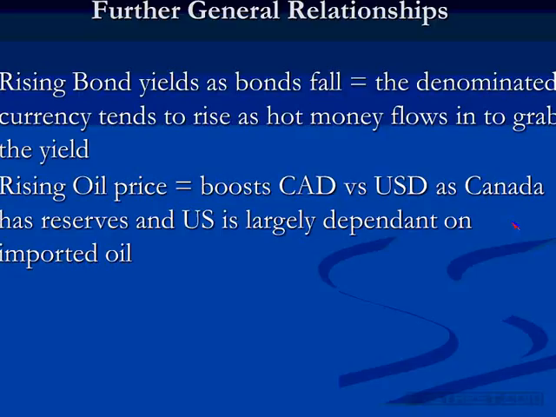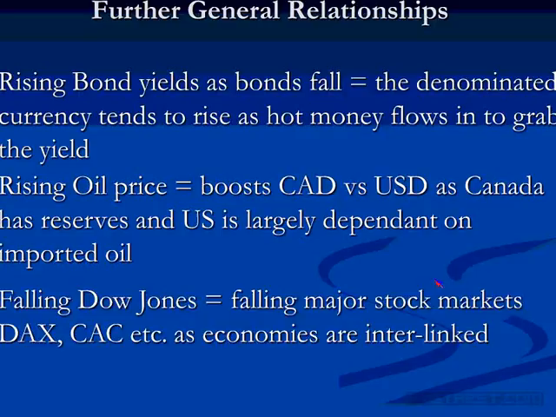Next one, we've got a rising oil price. We've got the CAD rising then, going back to those earlier comments, guys. CAD versus the USD is going to increase, etc. The CAD versus the JPY is going to increase for the reasons stated earlier, that Japan has to import the stuff. Canada has got these reserves. The US is largely dependent upon imported oil.